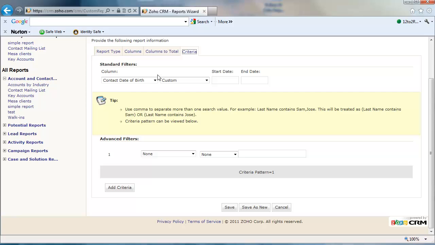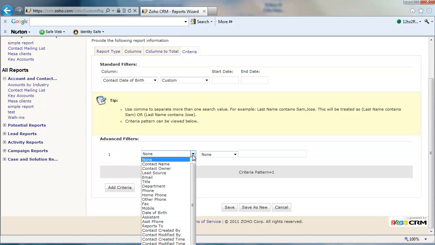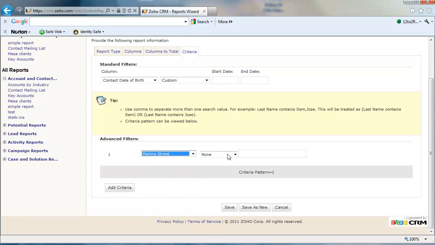We're going to talk about all of the stuff on this in a moment, but let's start with the advanced filters. Basically, if I want to only include people who have a mailing street in their address, I choose mailing street and I say it's not empty, very similar to what we did for contacts.